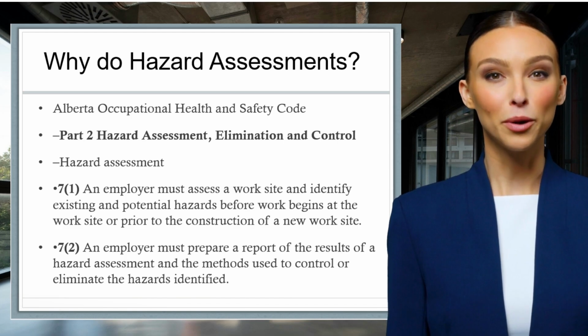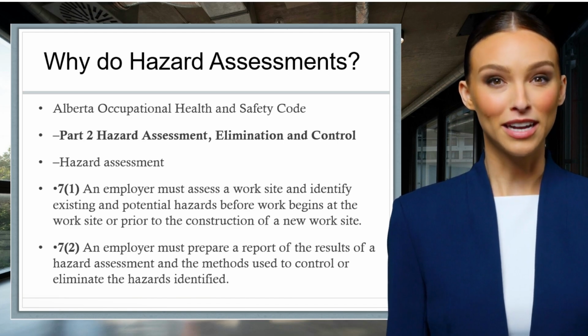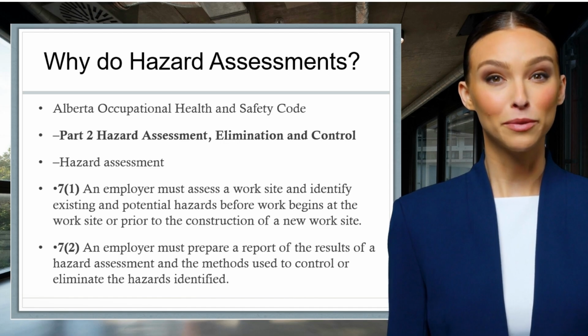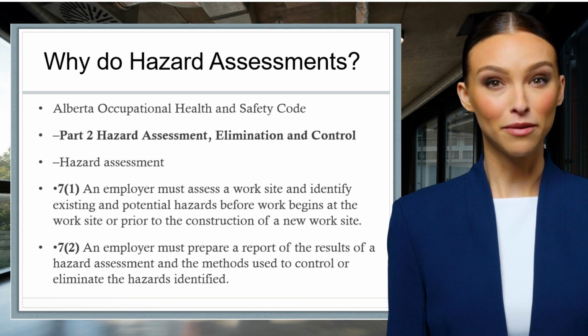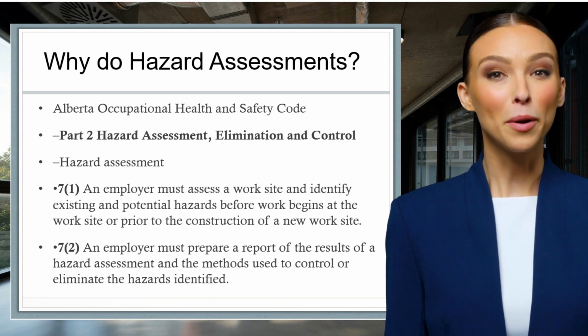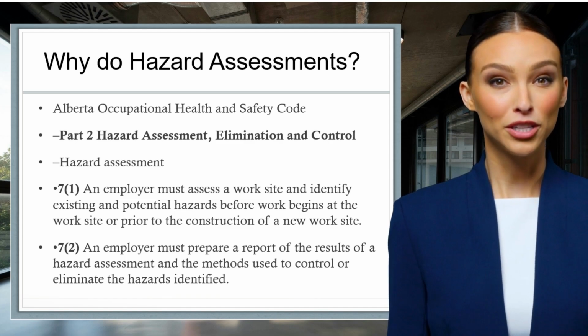Employers must assess a work site to identify all existing and potential hazards before work begins. Section 7.2. Employers must prepare a report of the assessment results and outline how the hazards will be controlled or eliminated. This means hazard assessments aren't optional. They are legally required as part of every employer's due diligence.